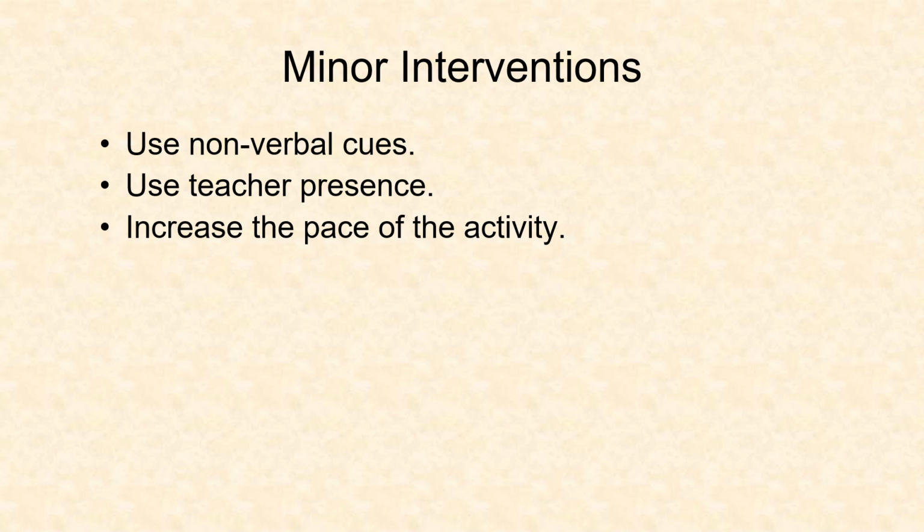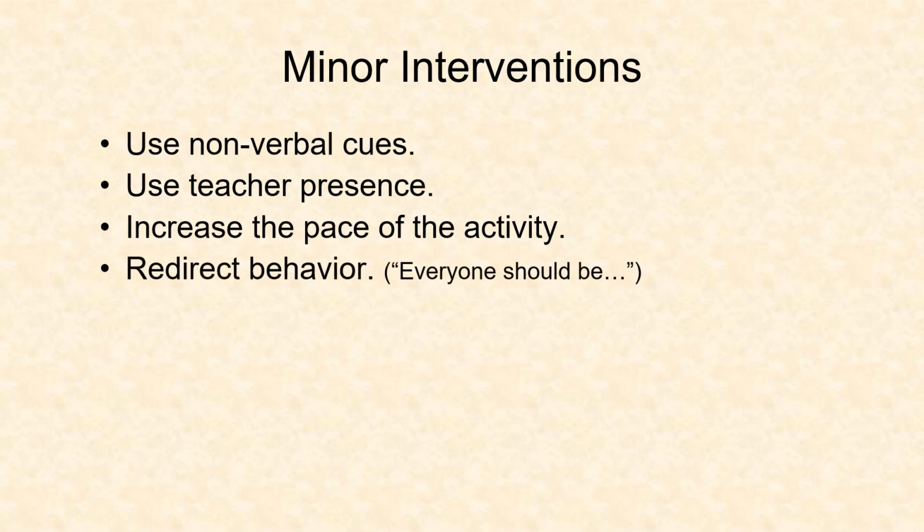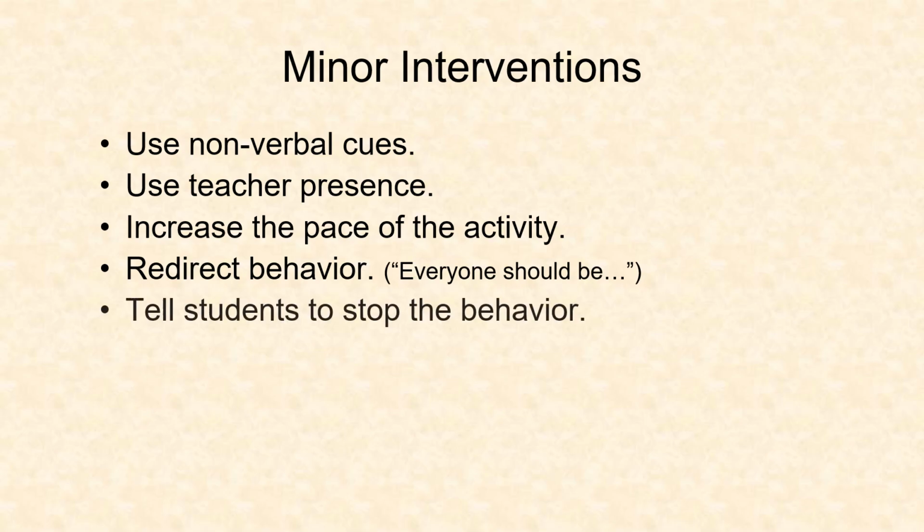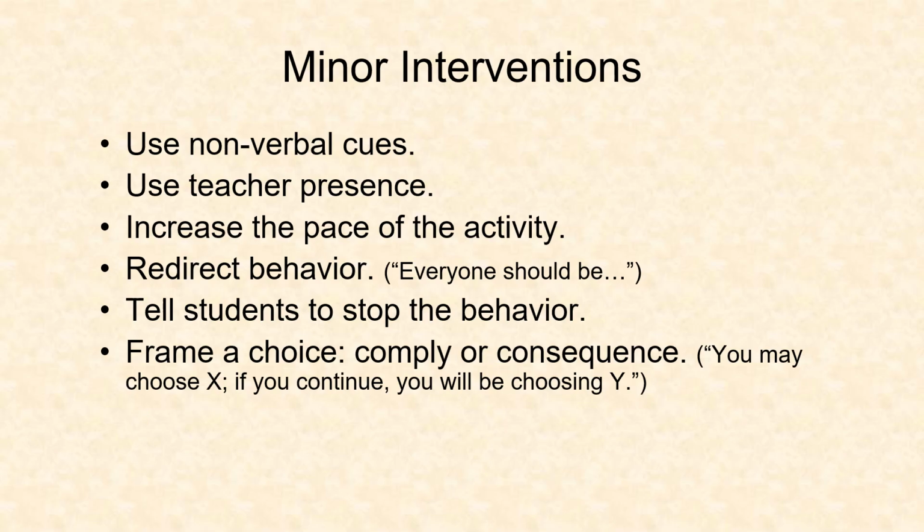Think about increasing the pace of the activity. Maybe the pace is moving a little too slowly, and because of that, the students are tempted to go off task. Redirect the behavior and say, here's what we should be doing, and lead people back on task. Maybe you have to tell a student to stop the behavior. Remember to be polite about it when you do so.